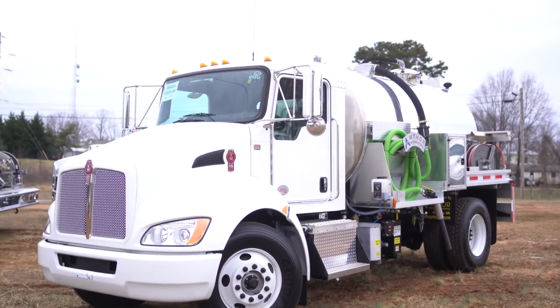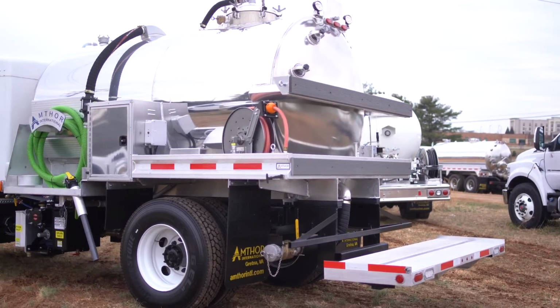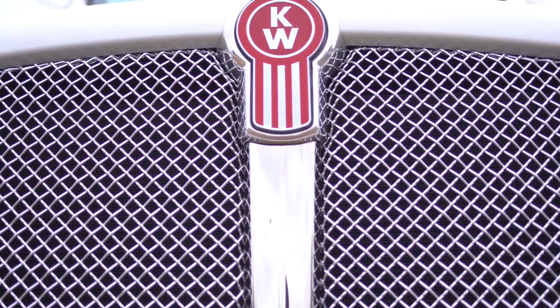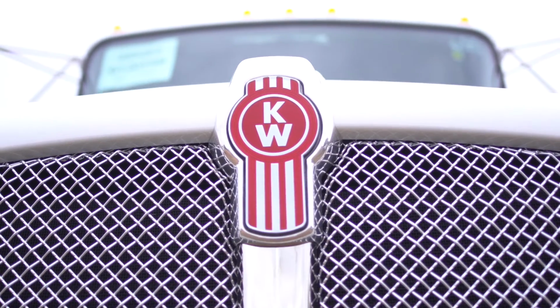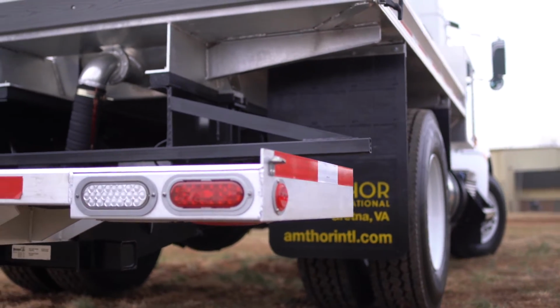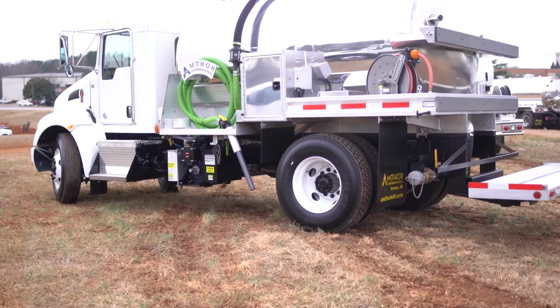This shiny new 2,000-gallon aluminum portable restroom tank has two compartments, 2-inch driver side bucket fill, Massport pump package, and a Hannay hose reel. It sits on a 2019 Kenworth T270 with PX7 engine and 260 horsepower with Allison transmission. For more information, go to amthorinternational.com.